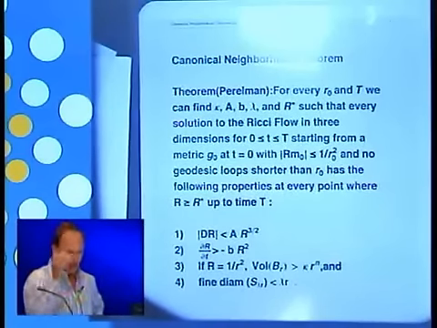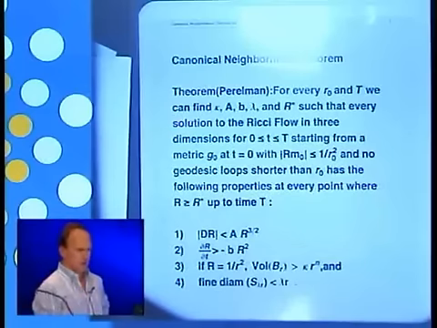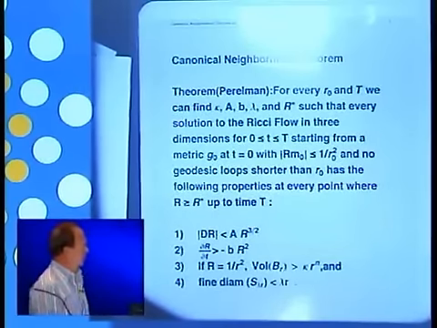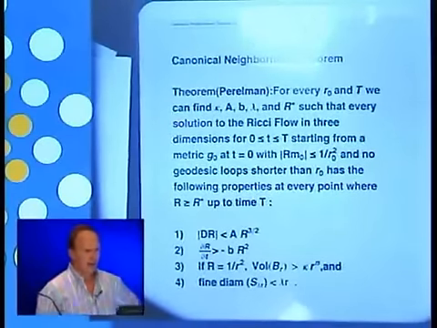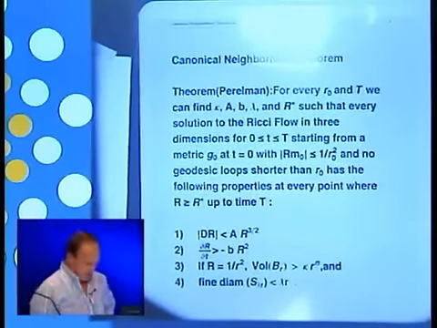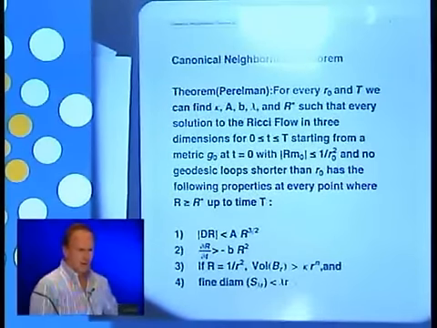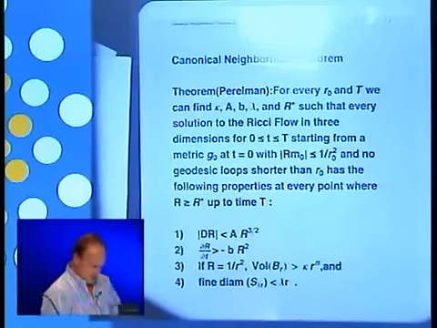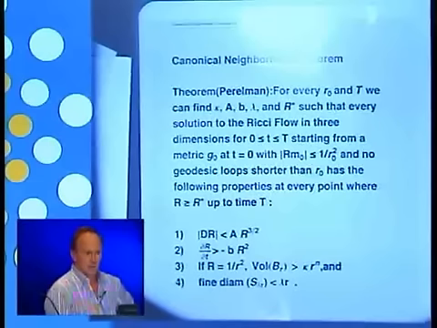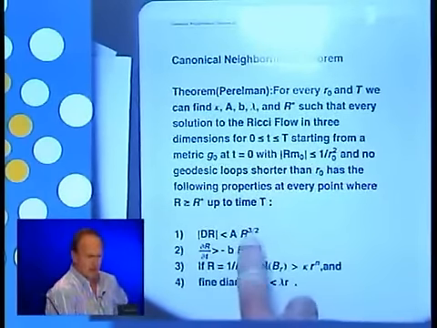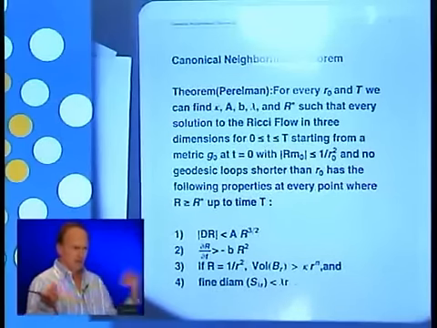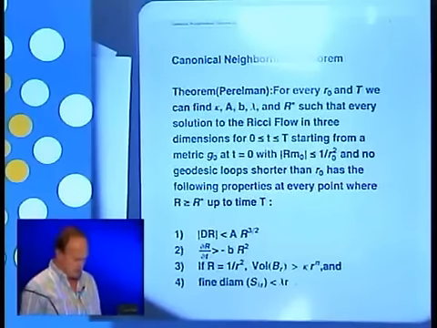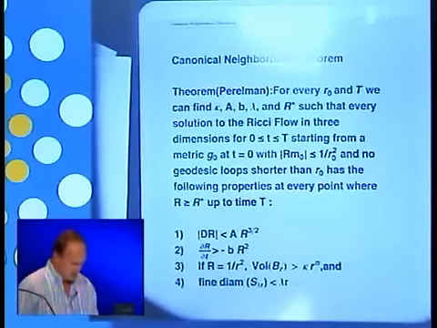solution. Now, I went through all the proofs you use in proving canonical neighborhoods and using it, and it seems to me that there are four essential properties of a canonical neighborhood that are the ones that you need to use. The first is that you get a bound on the first derivative in space, and you have a lower bound on the first derivative in time. Now notice, once you have this, if you know the curvature at a point, you can control it out some distance in space and then some time backwards, and then you get control of all the higher derivatives by the derivative estimates. Okay, but these are the basic ones.